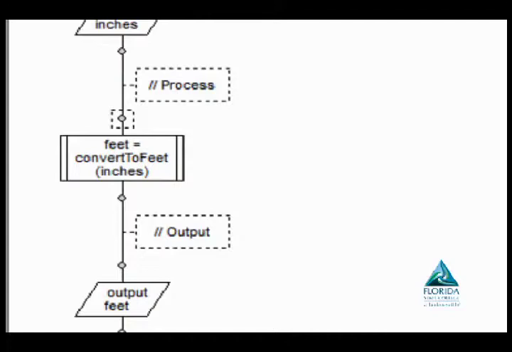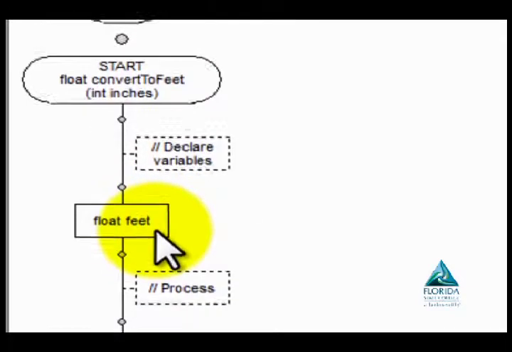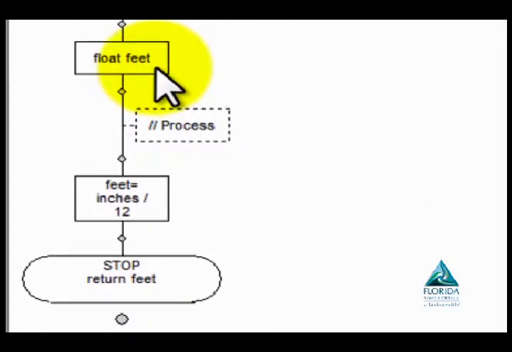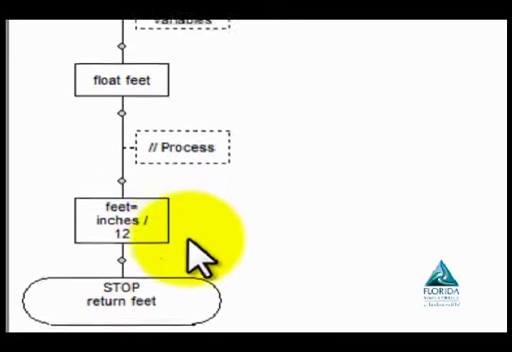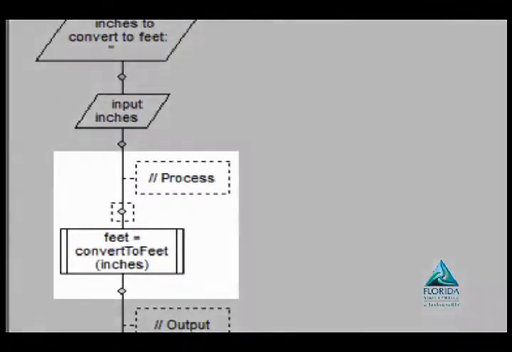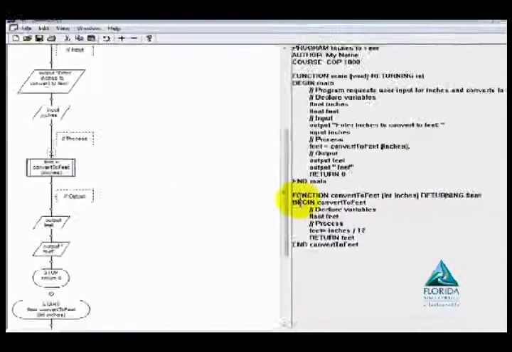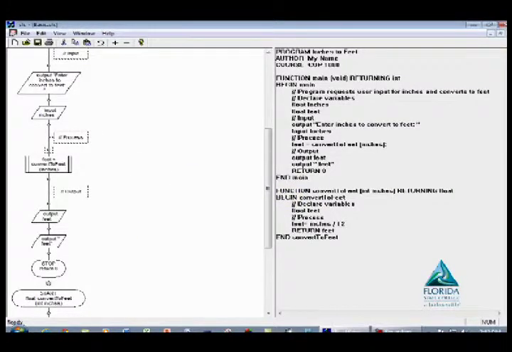So it's going to run out, come in here, it's got inches and it's already prepared that. We're going to create a float inside this particular module called feet. It's now going to run the algorithm. We're going to return feet to where? Comes right back here to the module, and now we can output that variable, feet, and give it a label. That's how to input a module in SFC. Now you go try.